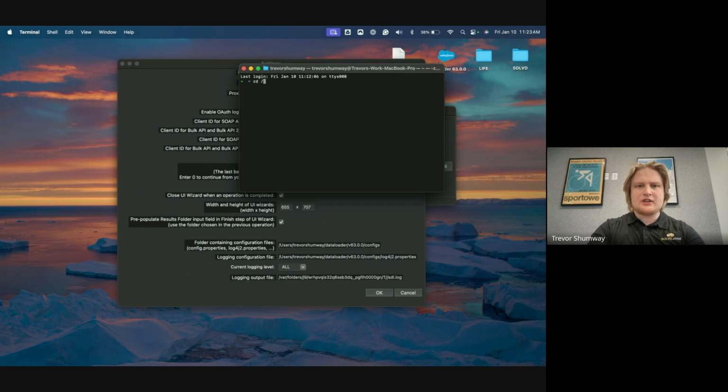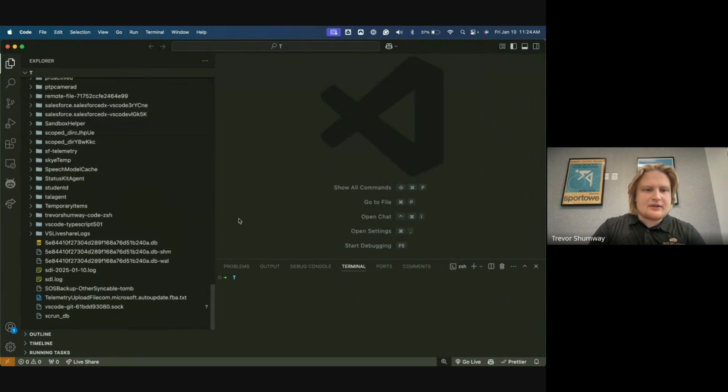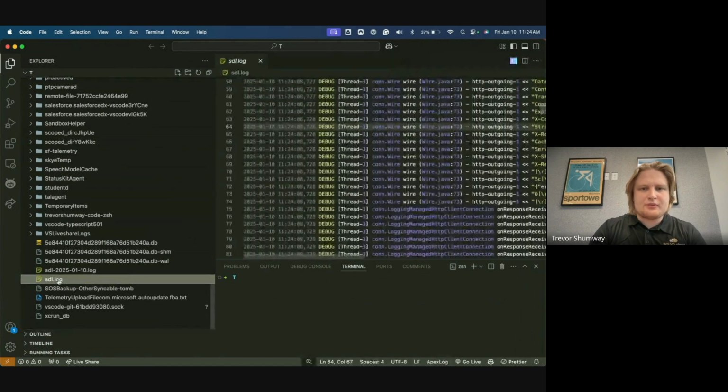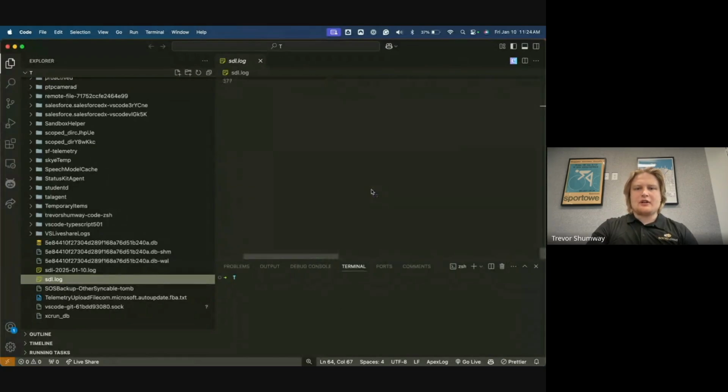Number one, navigate to your root or home directory. Then I'm going to change directories down to this path, and remove the file from this change directory command. Okay, now that I'm in the directory, I can type code space dot, press enter, and that will open up a VS Code window at my current directory. The settings said in this directory there is a file called sdl.log. So let's open that up. And now you can see we've got a log file.